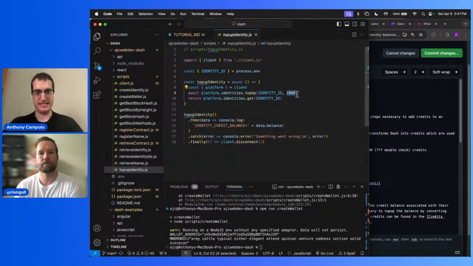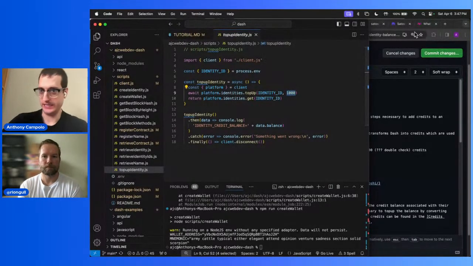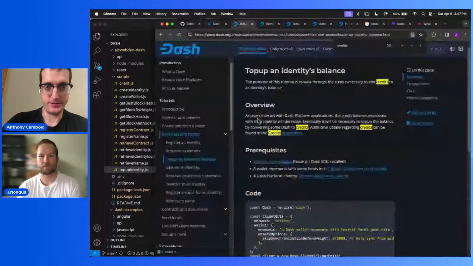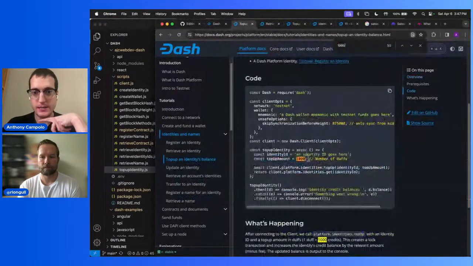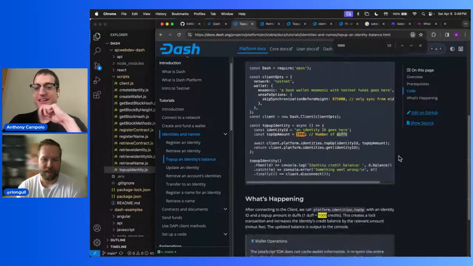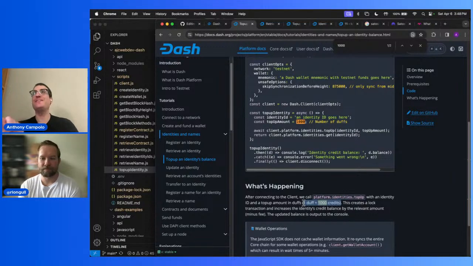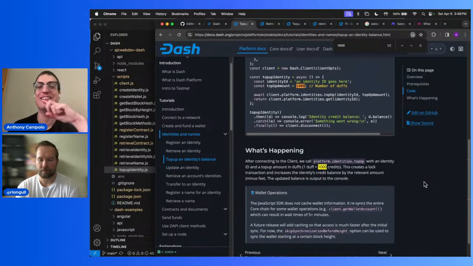Okay, so this is the thing, when I was running this, I need to make sure this part is clearly explained. You're giving it a 1,000 number. Oh, so Duffs. Are Duffs the smaller denomination? Yeah, one Duff equals 1,000 credits. Okay, so that is the term Duff. I remember Duff came up the first time over the summer, and I was like, I need to figure out what a Duff and a credit and all this stuff is.